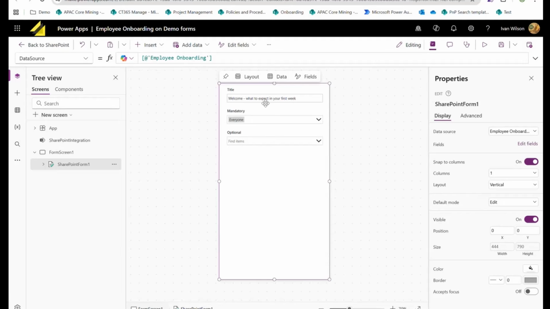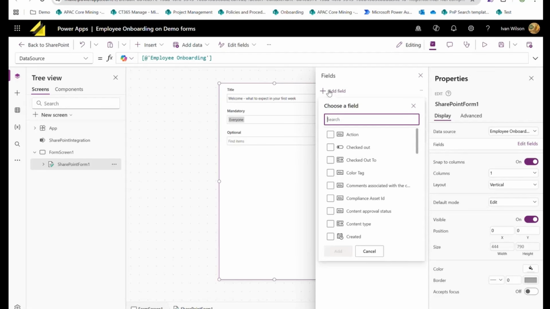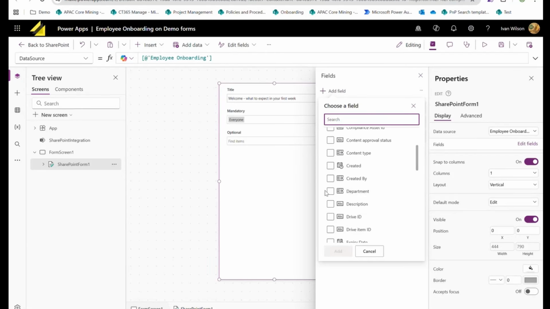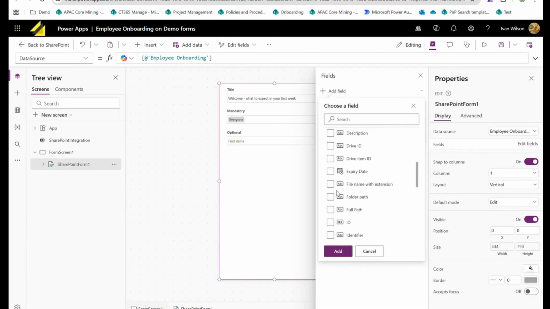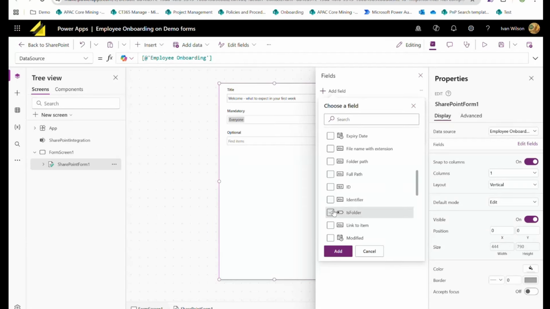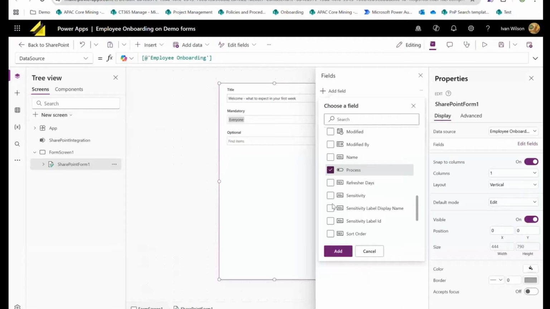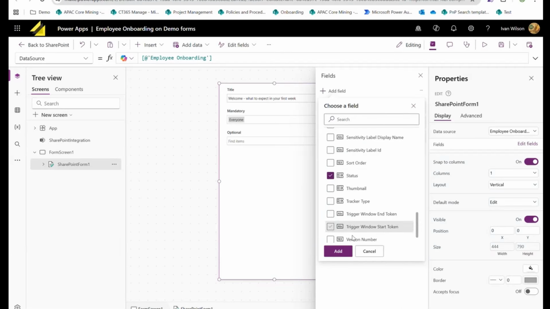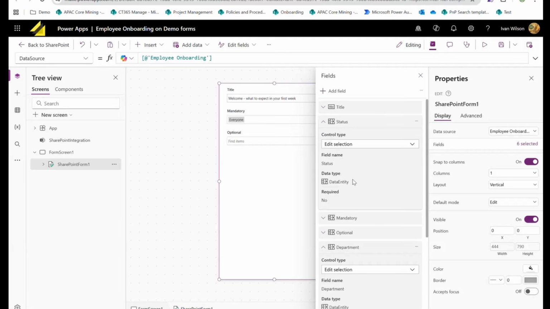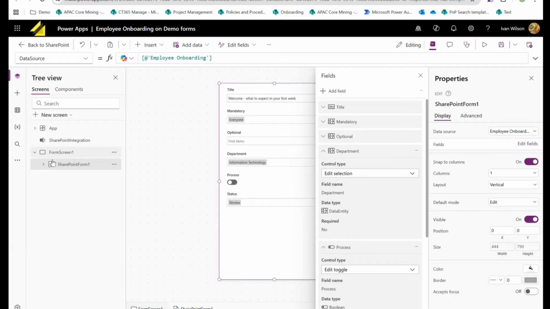By default, for some reason that I don't fully understand, it doesn't bring through all of our fields, but that's okay, because if we edit our form component, we have a fields property here, and from here we can just add in the additional fields that are already existing in our library. Just pick a few here to fill out the demo. Use that one and this one here. And we'll add those. So those fields just get added to the form.